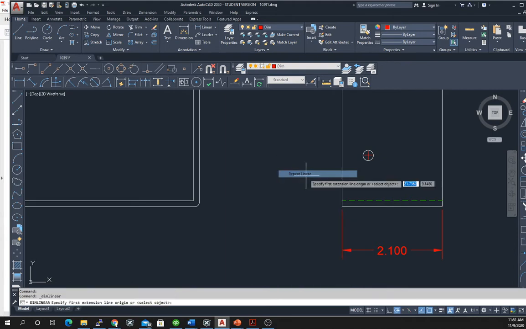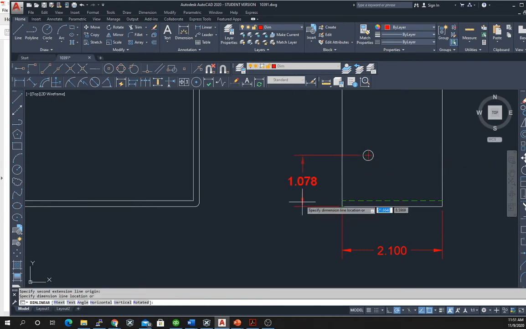So I can come over here now and click. Let's see, where do I want to put this one? Well, actually, because I hit escape, I can still repeat linear. I think I want to put this one over here and there.